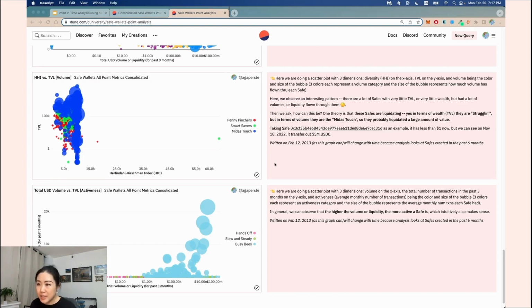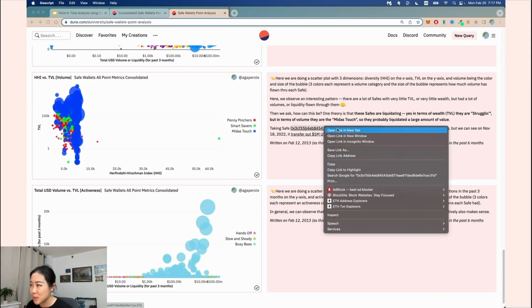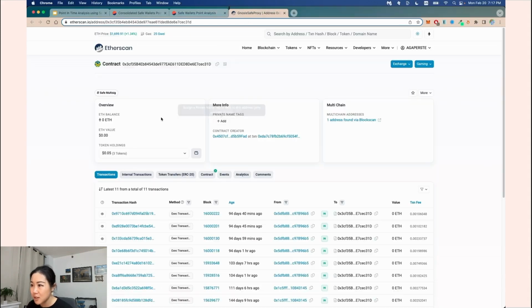So one theory is that these safes are actually liquidating. Yes, in terms of balance, they have nothing. They have even less than $1, but in terms of volume, they have a lot. So they must have been liquidating in the past few months, so that their volume is huge, but the current balance is so little. If you click on this particular address that we were able to find, you can see that the balance is nothing.